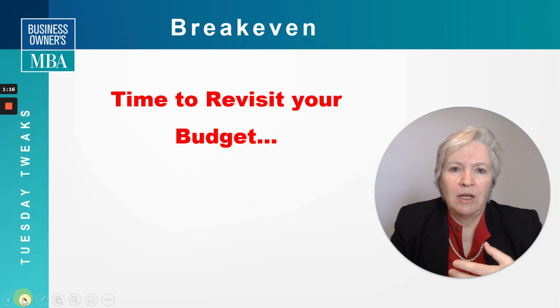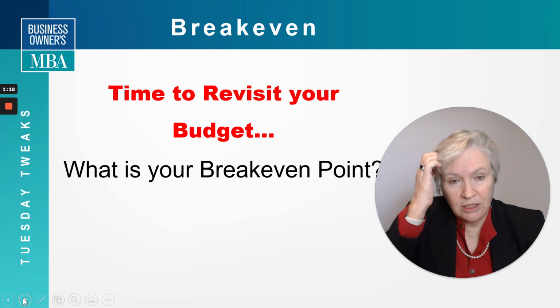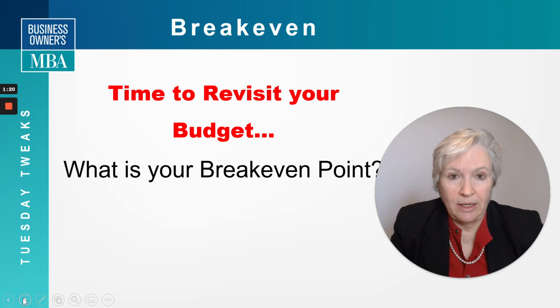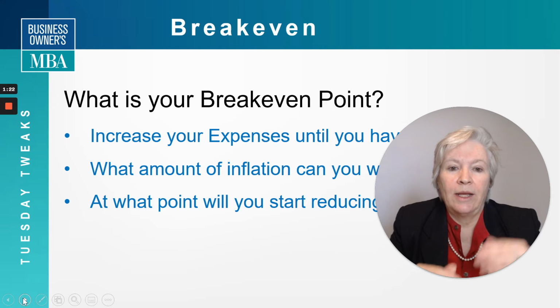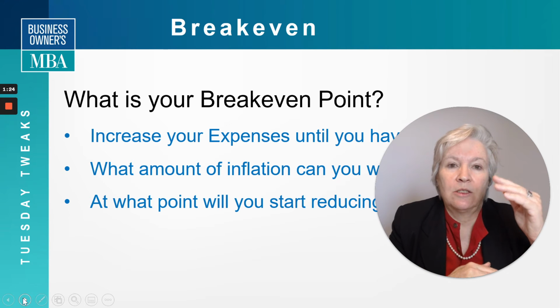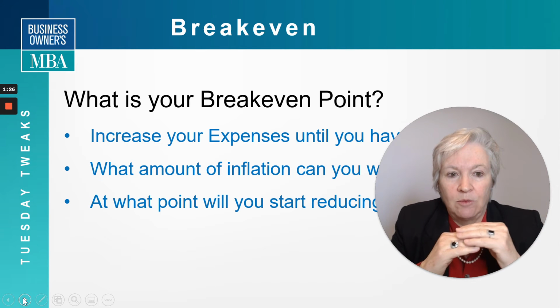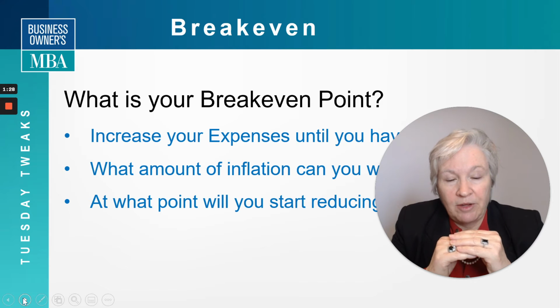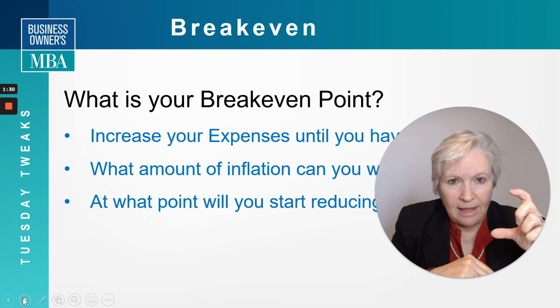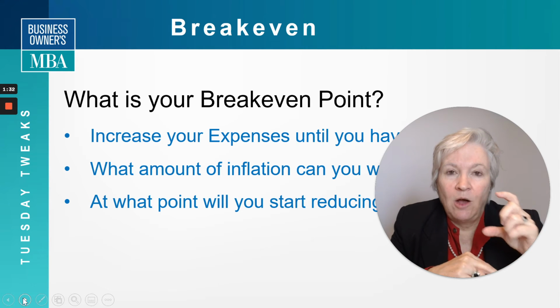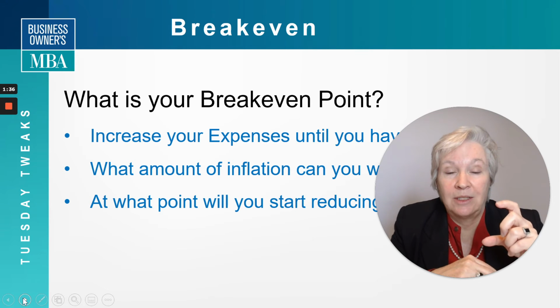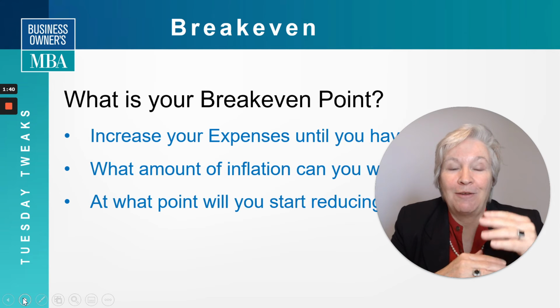So we have a couple of tools that we use. One is to look at a break-even point. So that means, what if your expenses increased so much that you came all the way down to a zero profit? What is that level of expansion? How much increase can you take and still have a business in line? Maybe not as profitable, but you're going to survive this period of time.